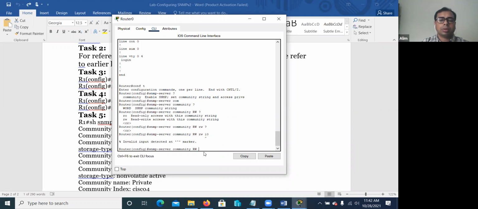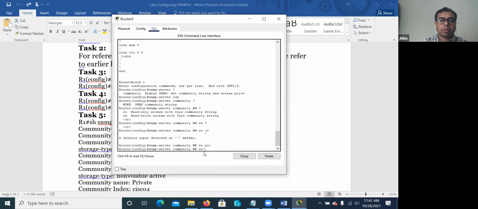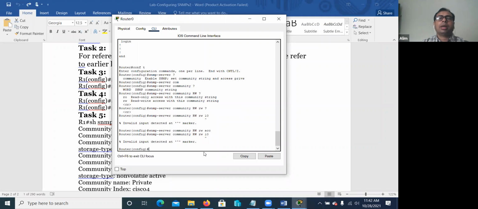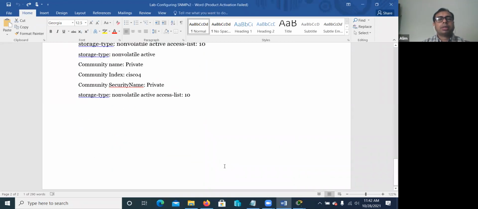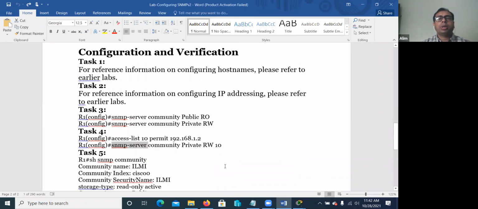Community string was RW, then RW. Okay, here it is not running somehow, but understand the concept of how we enable SNMP version 2.